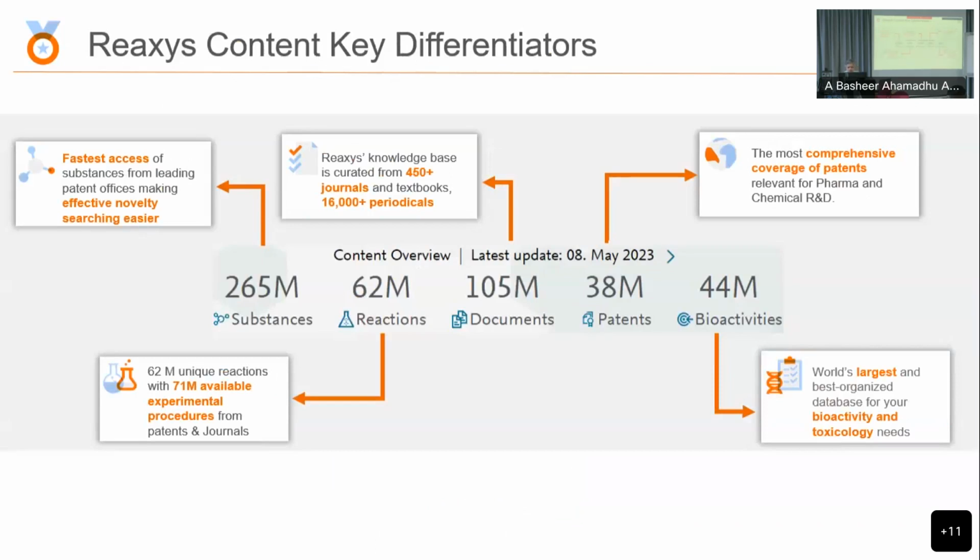If you go to the homepage of www.reaxys.com, you will certainly see that updated content, and you see that it is latest updated on 8th May with the contents for substances, reactions, documents, patents, and activities there. So it is one of the largest bioactivity databases we have within Reaxys. You can get PKPD information there for pharmacy. You can see if your compound is druggable enough, how you can compare with Lipinski rule of 5 or Weber rule. And I'll come back to those points when I showcase the live demo as well.